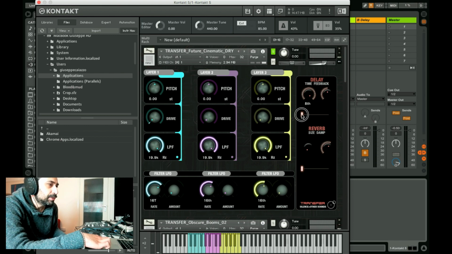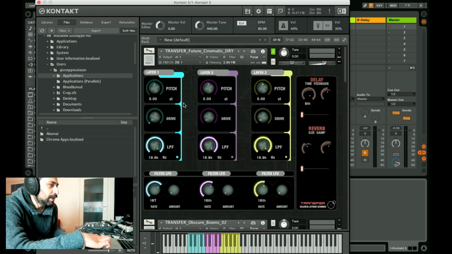Then we have this cursor here that controls the amount of the effect, so the amount of the wet of the effect that we apply on the samples. Then we have a reverb, on which we have control over the size, controlled by this knob, and the damping, controlled by this other knob, and again a cursor to control the amount of the effect.